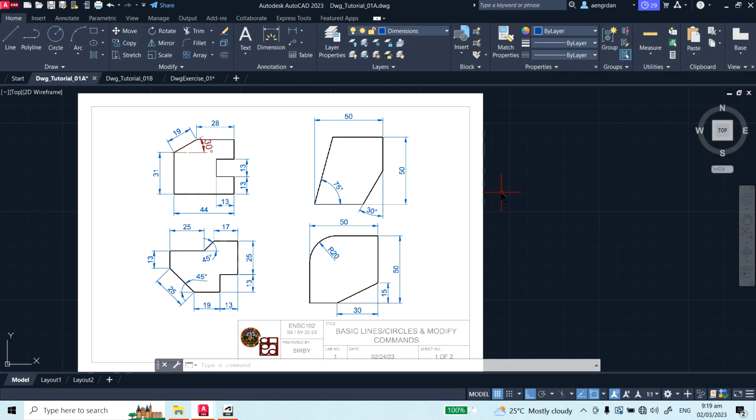Before we start, I would like to make some important points before we do the drawings.